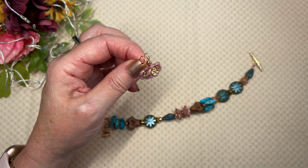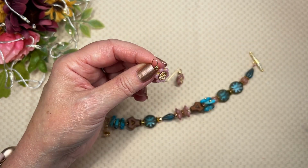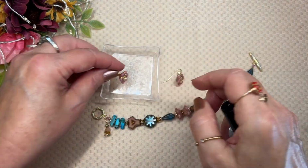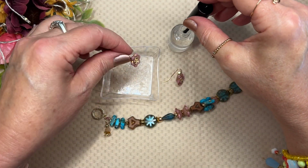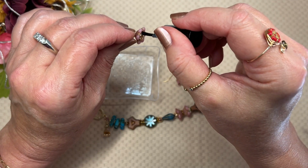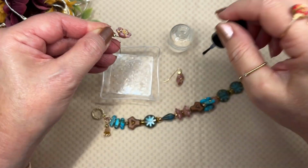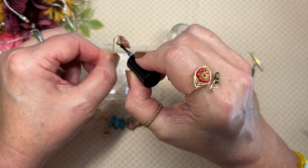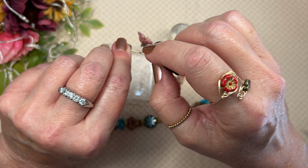And if you do craft shows or if you have gifts to make, it is a really great way to make a lot of things really fast. And I'll just show you how quickly. I'll bring in my little dish here and get my Permalac coating. This is my habit, but these are plated head pins, so I'm just going to brush that over that head pin, and I'll even do the post part of it, and the little bead, and you don't see this at all. And if you accidentally touch the Czech glass bead, it disappears.